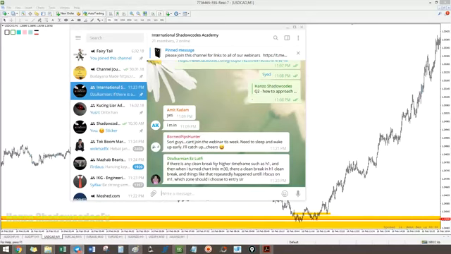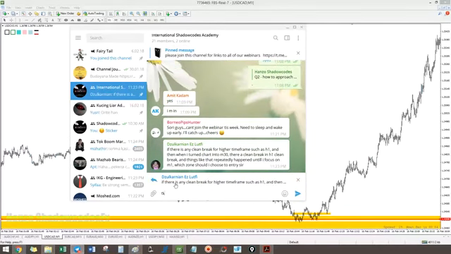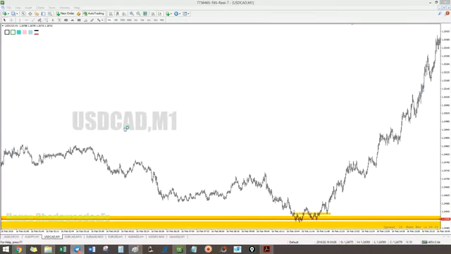If there is any clean break for higher time frames such as H1, then when I turn the chart into entity, there is a clean break in H1. Things like that repeatedly happen until I focus on M1, which zone. So this one, take the clean break inside a clean break. What does it say about this? So I will explain here.